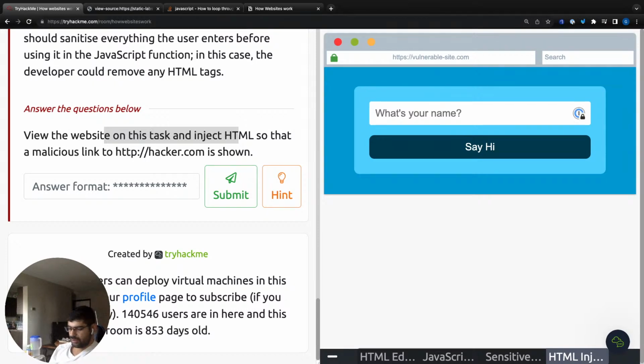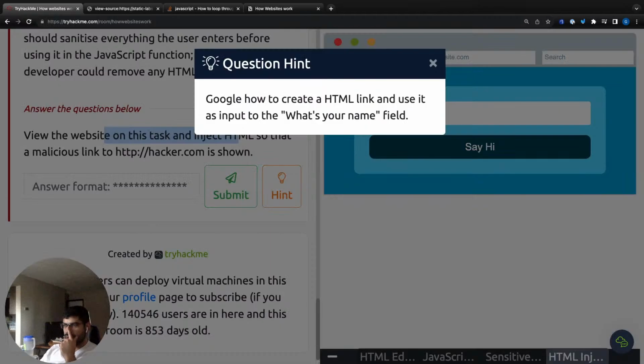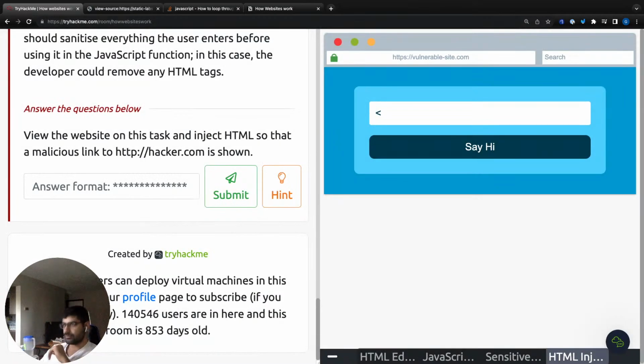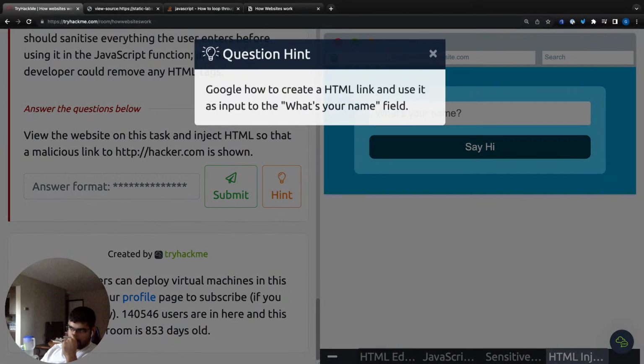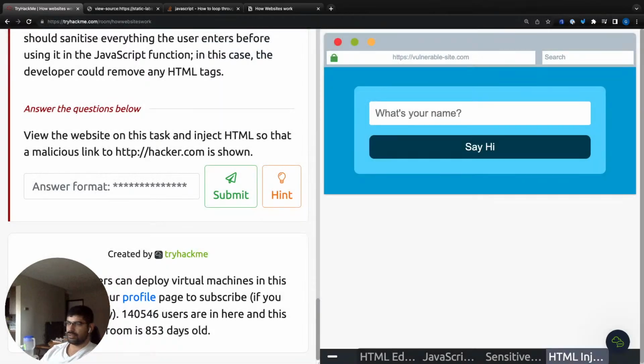I'm not able to understand what is going on right now, like what exactly it is asking. So let's go for the hint. Google how to access HTML link and use it as input. Create an HTML link. Anchor tag.